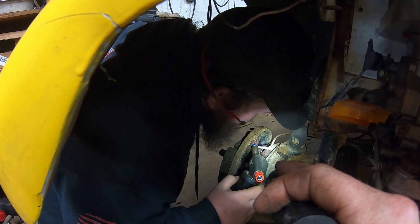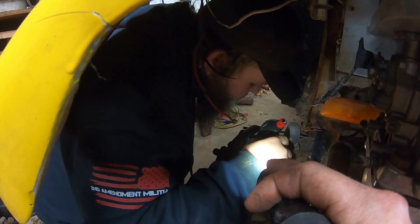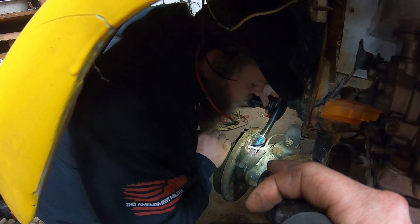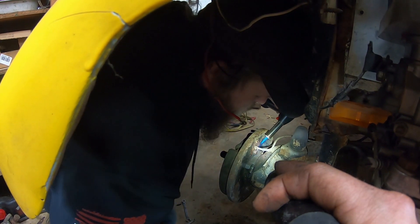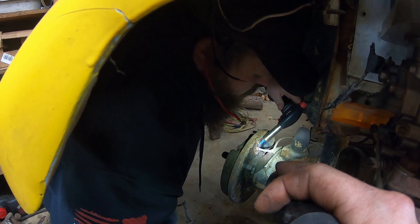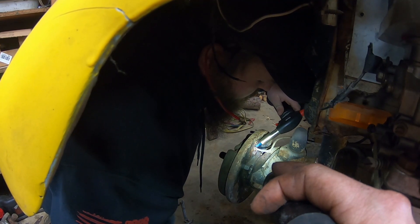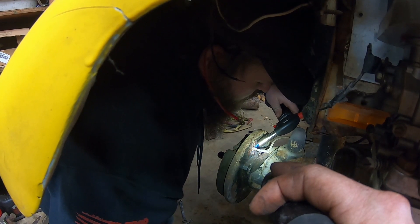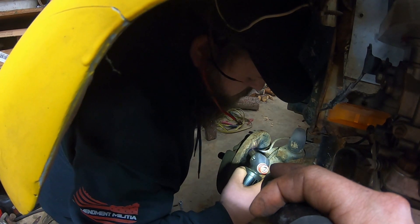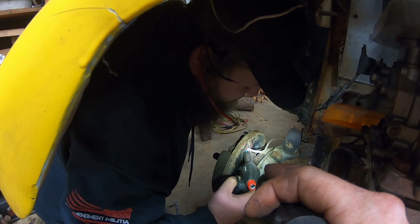These little torches are handy, man. You can buy them in the lighter section at any little convenience store — they have butane at any little store. You can get a stuck bolt out pretty easily a lot of times with one of these — just enough heat. They're good for heat-shrinking stuff too on electrical work. Also lighting the fire in your wood stove — it's really a multi-purpose tool.